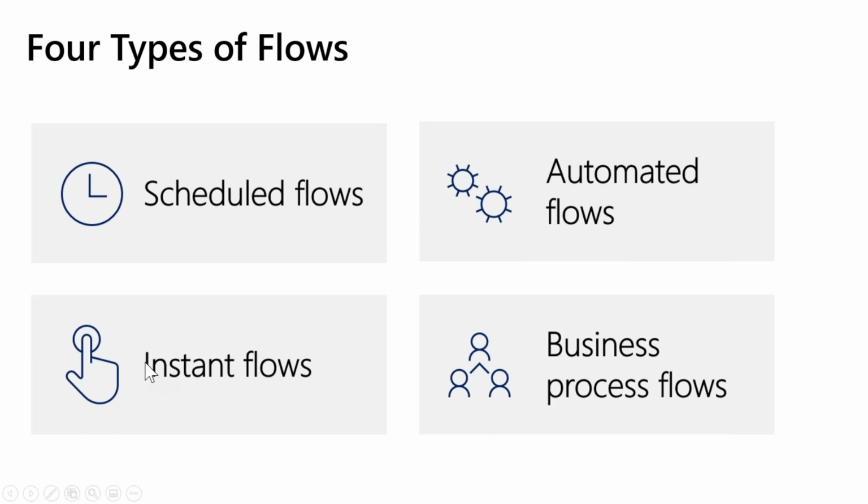Instant flows are ones that are manually started by a person. So that could be with a button. Flow has a pretty cool mobile app interface where you can have preset flows with a button. If you press the button, it'll kick off a flow. Another one is in SharePoint, you can select an item and run a flow on just one item. So nobody needs to change any data. All you have to do is start the flow. That's an instant flow.